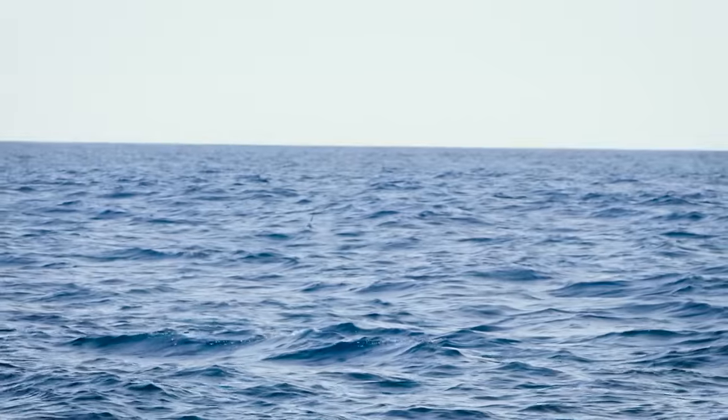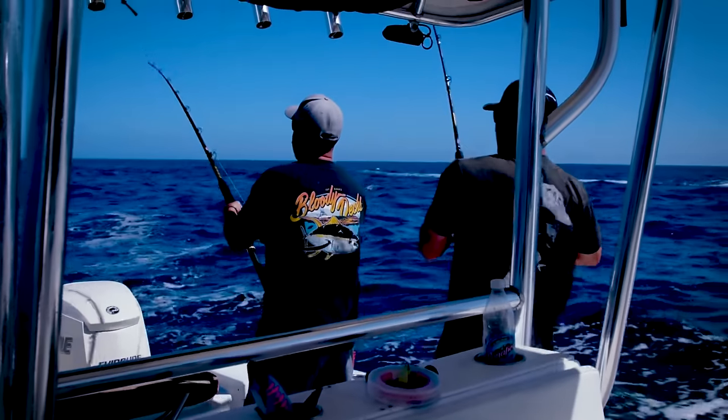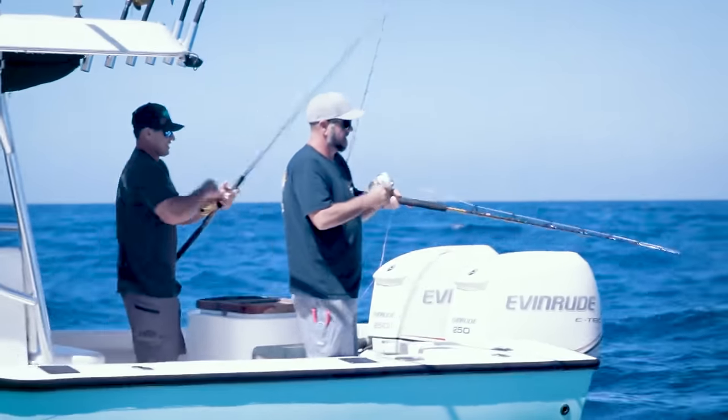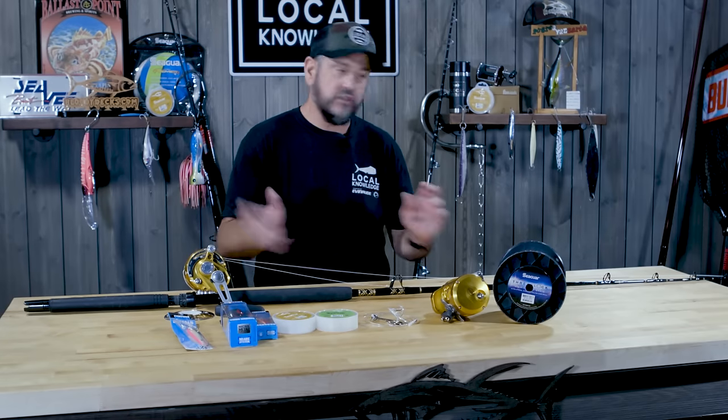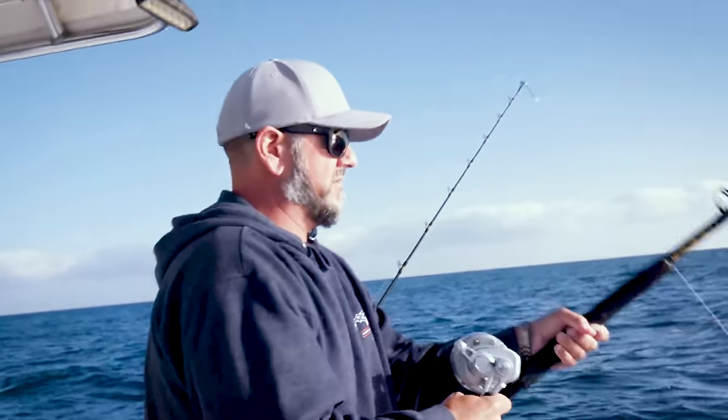For bait fishing away from the boat, I'm probably still going to stick with 80-pound leader — 80 pound is about as heavy as you want to go and still have good action on the bait. This setup also works as a backup kite reel in a pinch — it has enough line capacity, as long as we keep the kite somewhat close to the boat, to just quickly snap in a kite bait rig and roll. We can also troll with this, which we don't do a lot for bluefin but certainly do for other species. The applications for this one are almost endless.